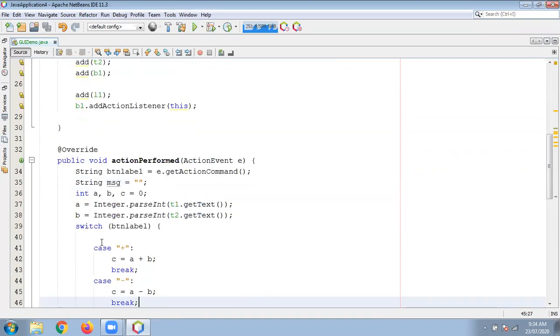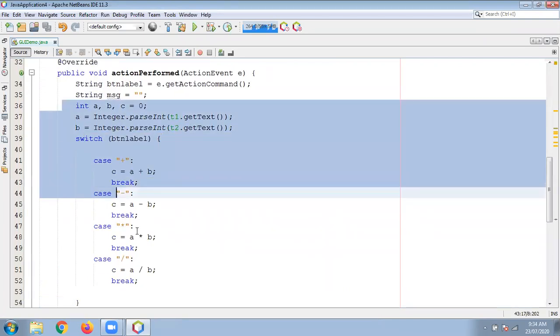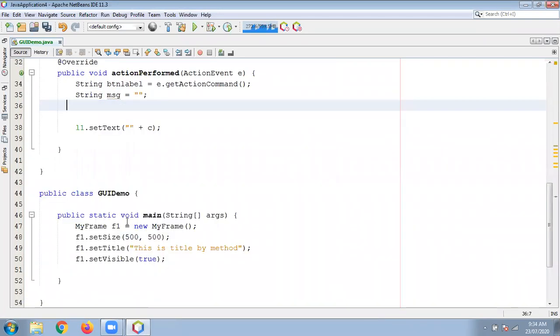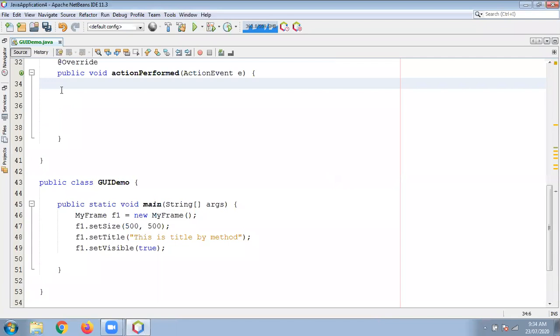Okay, now what I want to do, I don't want to take the integer value, so remove all the code. This code is not required. Okay, that's it. Now here, check out getActionCommand. This tells which button is clicked. Now there is no need for this because only one button is present. If on your form only one button is present, then there is no need to call getActionCommand, because when the user clicks the only button, the event is generated. Call getActionCommand only when we have multiple buttons on the form. Right now we have only one button.